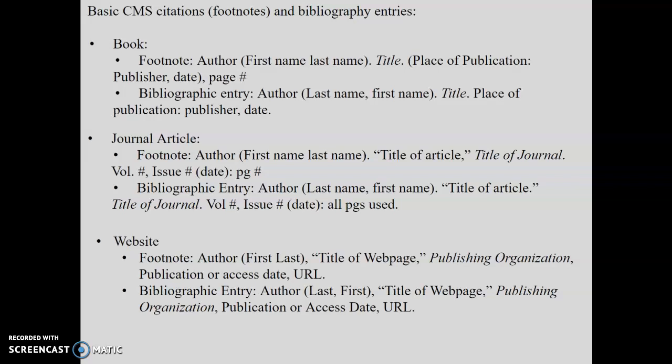For all three of these formats, we can make a shortened form of the footnote. So for the book, the version you see here is the first time you cite that source. The second time, you'll just use the author, the title, and the page number. Similarly, for a journal article, the footnote we see here is the first time you cite that source. The second and any additional times, we can use the author's name, the title of the article, and the page number. For a website, we use the author's name, the title of the web page, and the URL in those shortened versions.